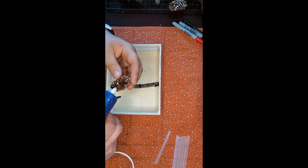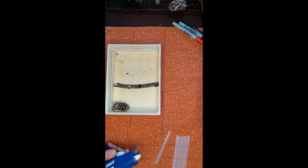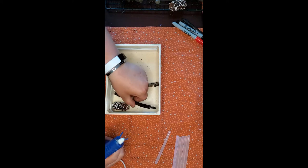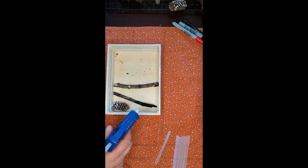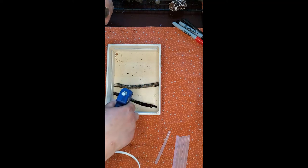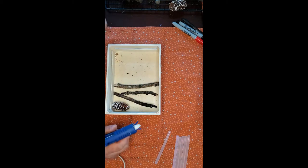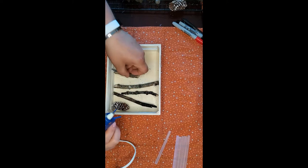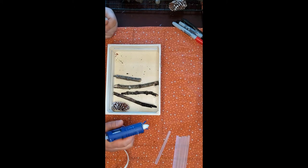I'm gonna try a pine cone now. I'm gonna glue my pine cone down. I like that there. You get to be as creative as you want with this. And do you know why we gave you a poster of all the ladybugs? Well, we want you guys to go out into the woods and try to identify them. Try to find all 27. And when you do, I want you to write it down in a little book and say where you were, what you saw, what it looked like, but don't take it with you.